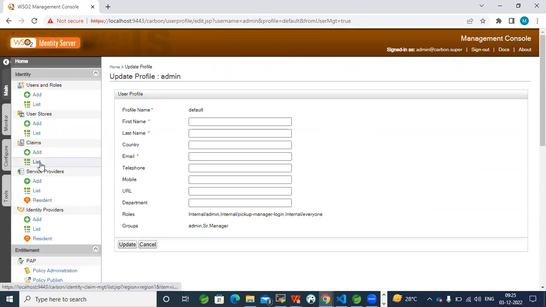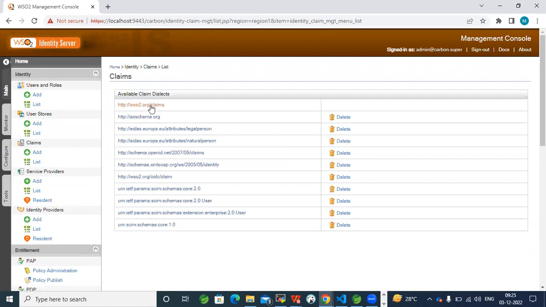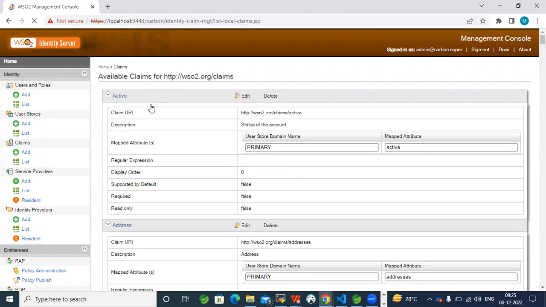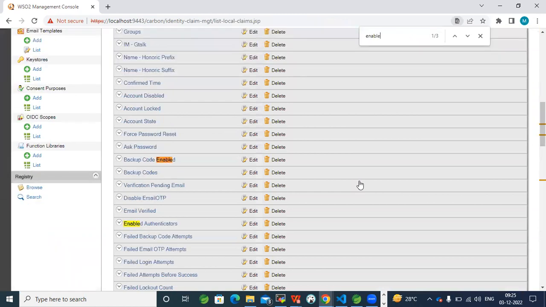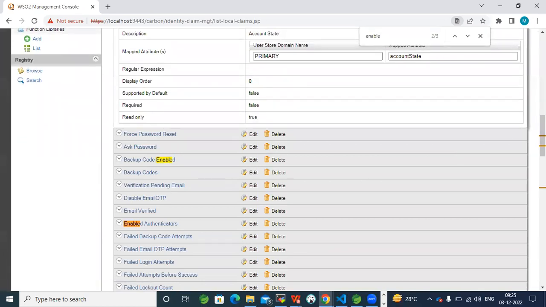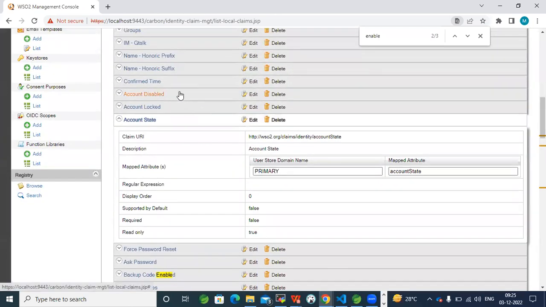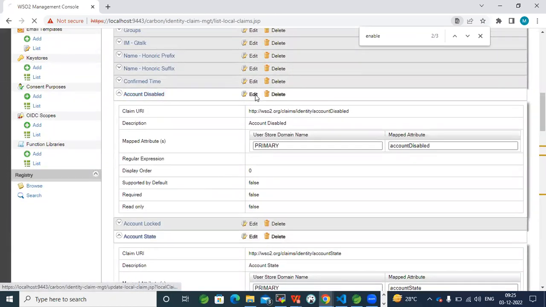There is a concept called claims, which we will see going forward. Using claims, we can enable or disable the user. We can maintain that checkbox, the account state, to check whether the account is disabled or not.